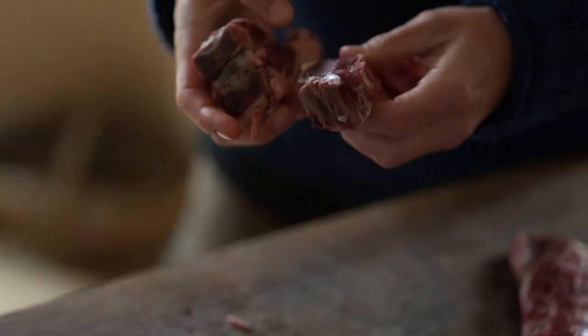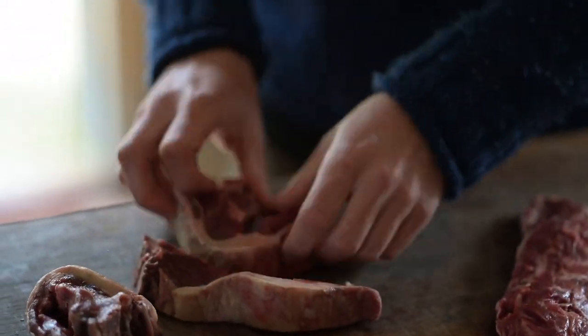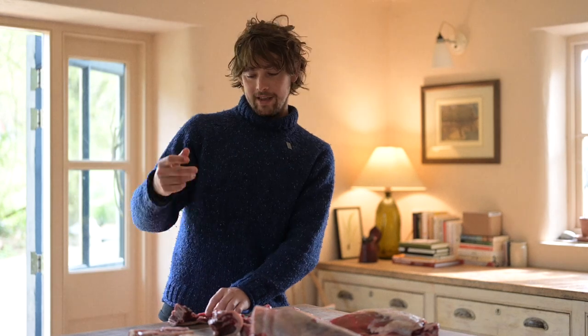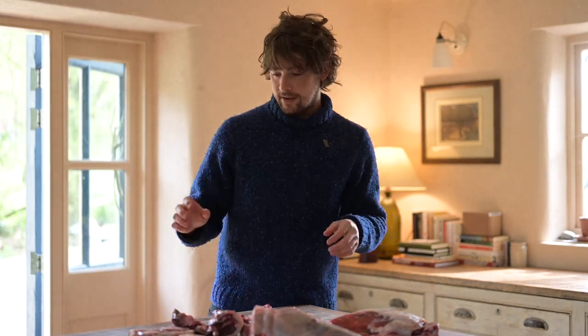These are the chops, which I'm sure you've all had before. The trick with these is to go nice and slow on the skin in a pan with olive oil, get it lovely and crisp, render out that fat, and then whack the heat up, blast on each side for some color, and again, nice and pink within.